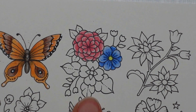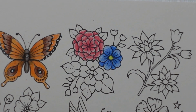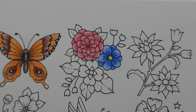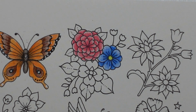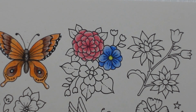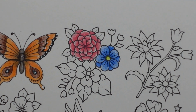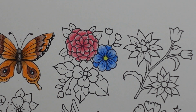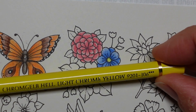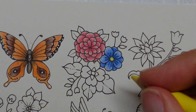Right, this looks like a primrose or a forget-me-not. I think it needs to be orange. No, we've got orange going on here. Do we really? Orange, we could do... let's do it as a primrose. Well, I'm being scared of yellow. Stop it. Light chrome yellow. Let's just go for it.